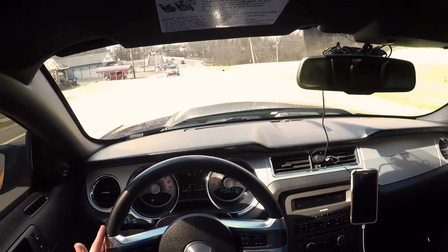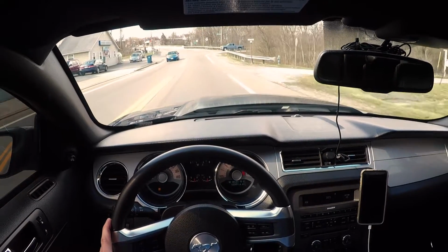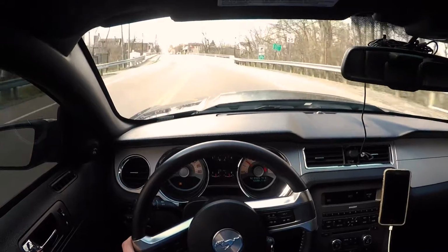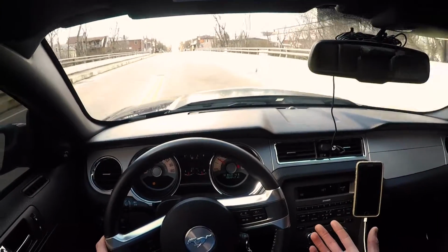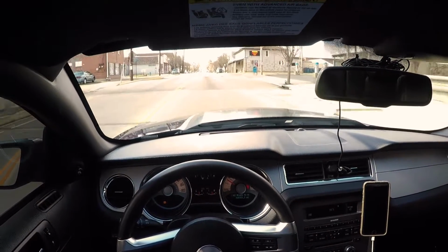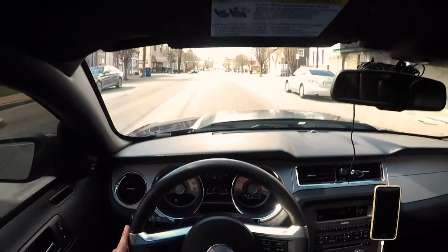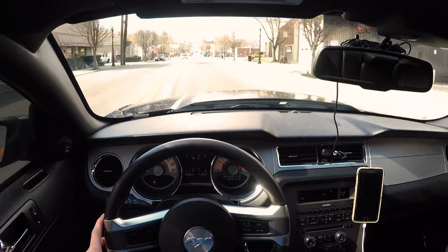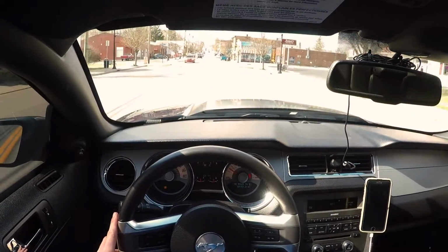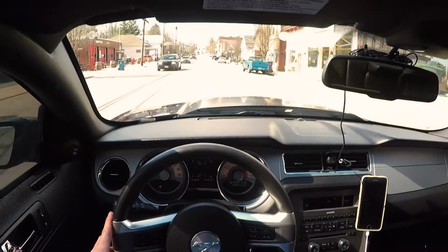I've been driving the crap out of it here lately. I just did another oil change on it. This is like my 4th one now, 5th one, I don't remember. I've actually done quite a bit to this car, and I didn't really notice it. I didn't feel like I did too much to this car in a year, but I really have done quite a bit, so I'll make an actual update video to explain my ownership experience in the past year and all of the interesting stuff and parts that I've bought for it.